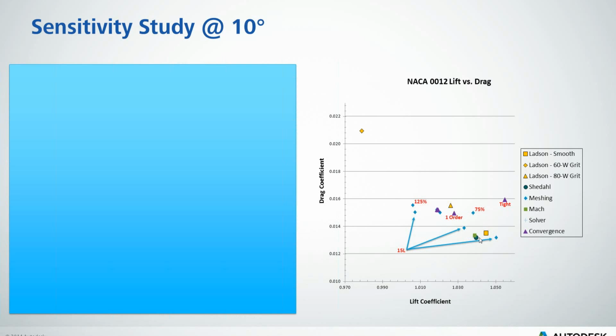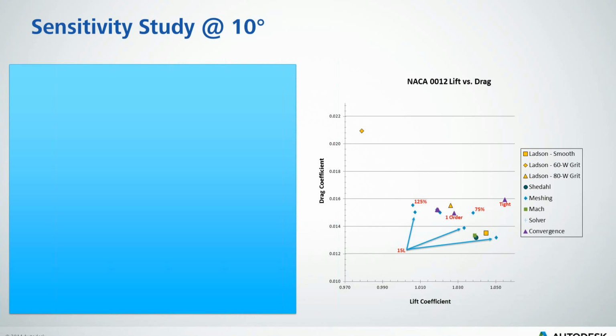It actually ends up being almost exactly the same as the Shadal run when you look at the drag and lift values. From there, I did a bunch of solver changes. I turned intelligent solution control on and off. I turned on and off the auto startup routine, if that's something that people have ever looked at. There's on and off and extended and so forth. So I just turned that off, for instance.